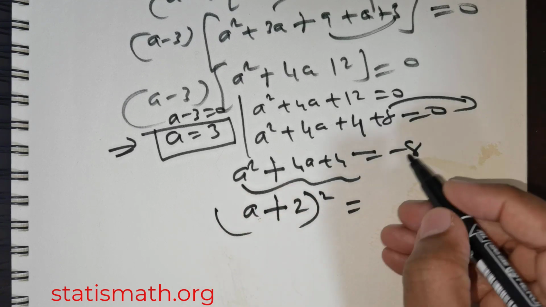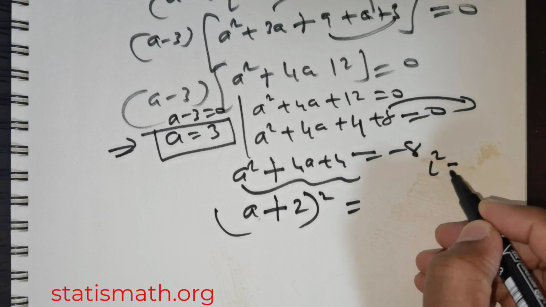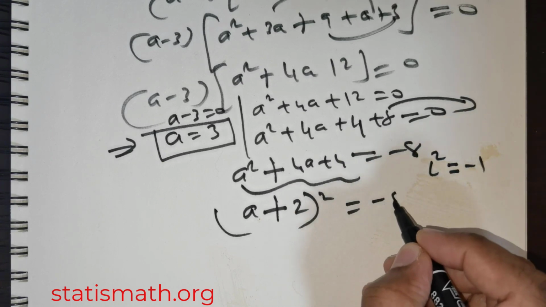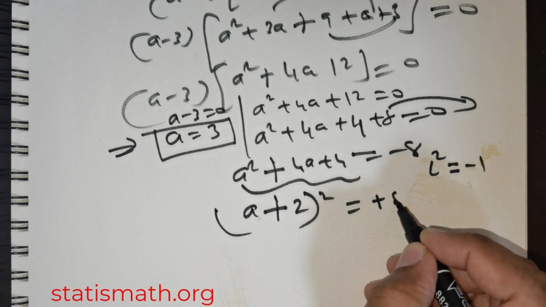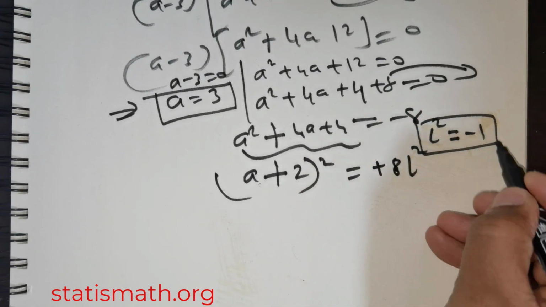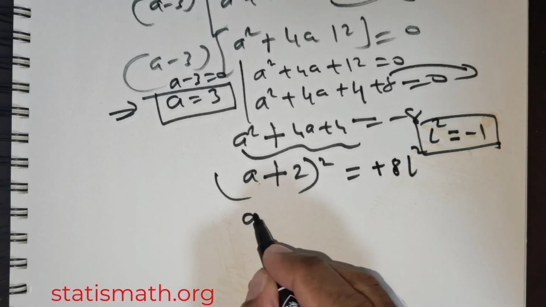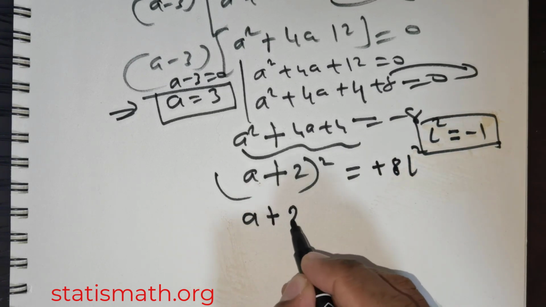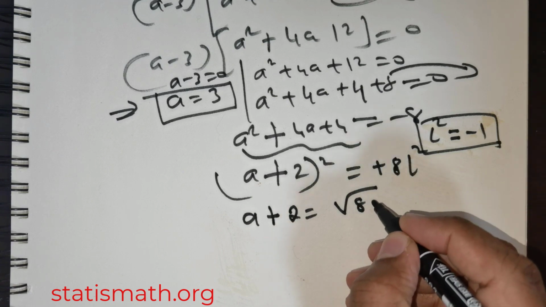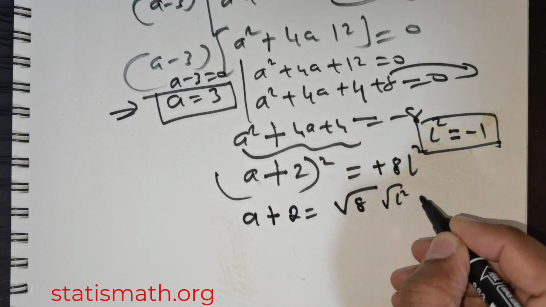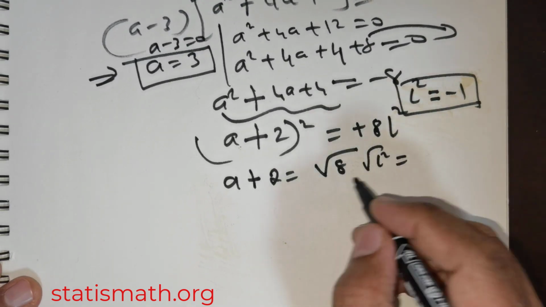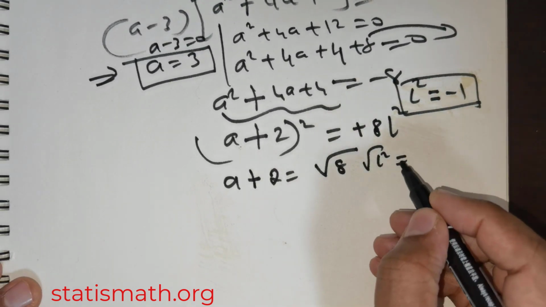That's perfectly fine. Now from complex numbers, I have i squared is equal to negative 1. So let me rewrite this quantity as 8 times i squared, because of this fact, i squared is equal to negative 1. Now this is nothing but a plus 2 is equal to the root of 8i squared. Now the root will give me two values, right? For the time being, let me just hold on to this in this fashion.